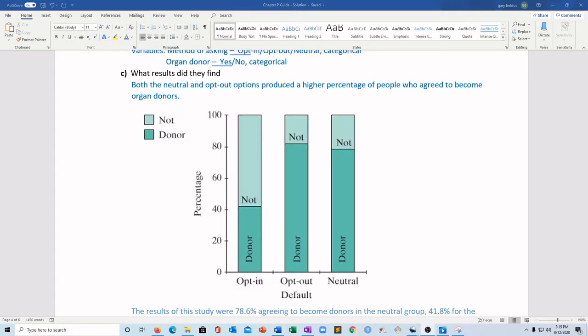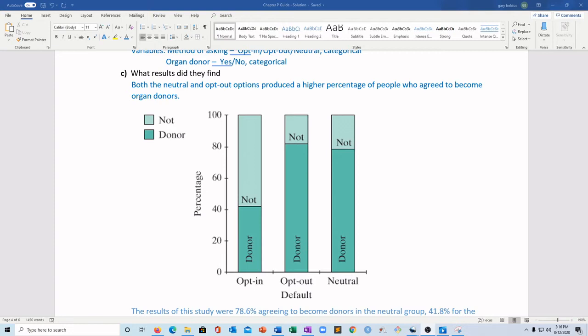And we can see here, what we want is that these donor bars are larger, because that means a higher percentage of the people in that group said they would become donors. And we see here, it looks like a pretty good, decently sized, bigger bar is here in opt-out and here in neutral. And then this opt-in bar is smaller than the other 2. And so at this point, we don't really know if that difference is enough to say that the method caused it, right? We don't know, or is this difference here really big enough to say there's a difference, or could this have just been by chance?